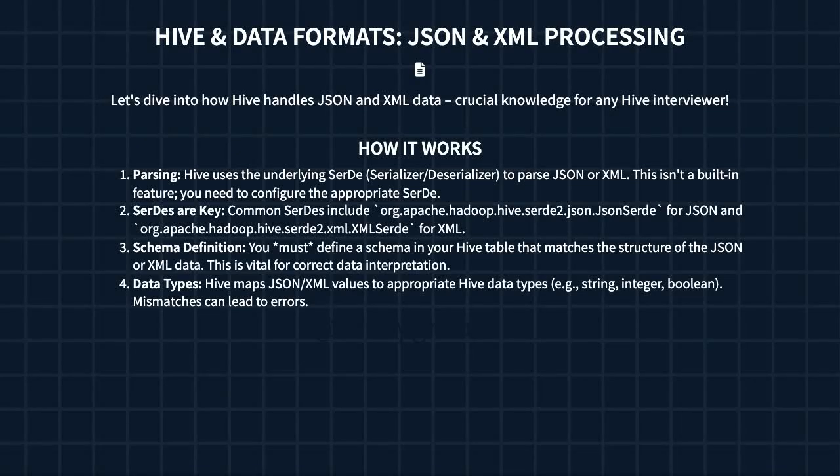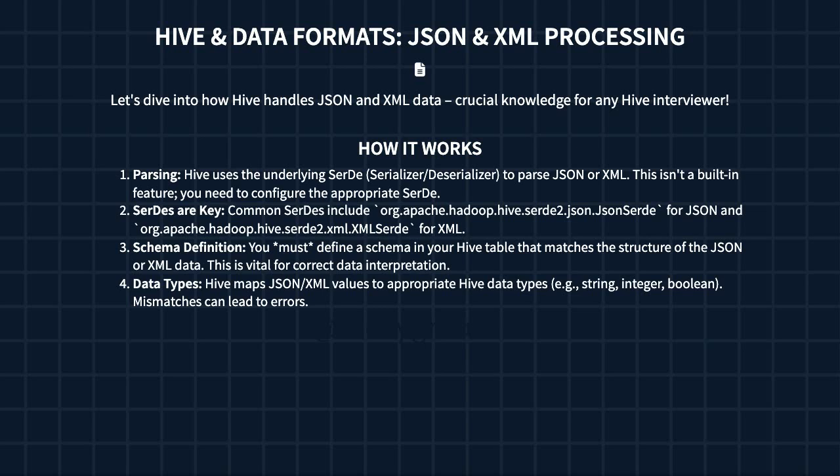Okay, let's talk about how Hive deals with JSON and XML. It doesn't magically understand them straight away. The key is SerDe, that's short for serializer/deserializer. Think of it as a translator. You need to tell Hive which translator to use for your specific format. For JSON, you'd typically use the JSON SerDe, and for XML, you'd leverage the XML SerDe.